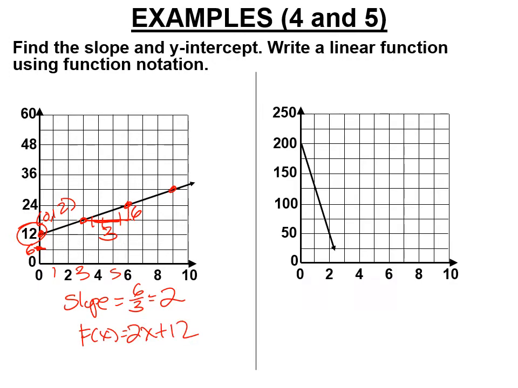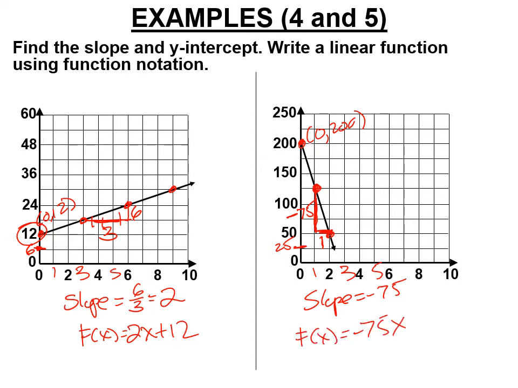All right, let's do the next one. There's the y-intercept. This is pointing down. There's another good intersection. So let's look down here. All right, so it's 1 along the bottom, but this is the key. It's not 3, right? One box is worth 25. So this is 3 of those, and they're going down. So what's the rise? The rise is negative 75. So the slope here is negative 75. And so this is f of x equals negative 75x plus 200. That's the linear function in function notation for that graph.